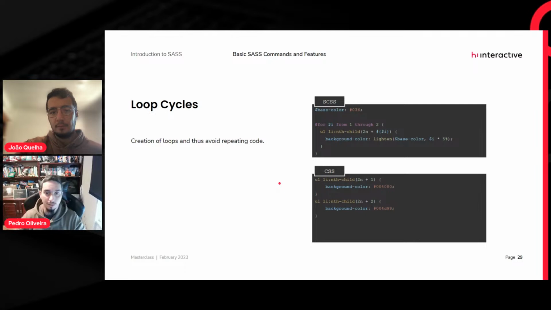For example, you will have the for cycle. Then this here will be the item. Then you have the from through, almost like what you have, for example, in JavaScript. Then inside the for cycle, you can use this variable here to apply to your elements.